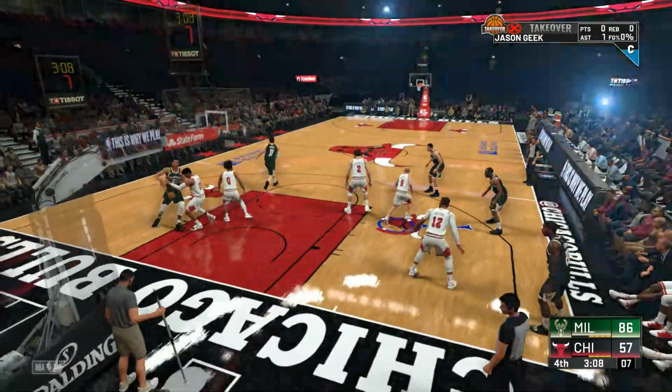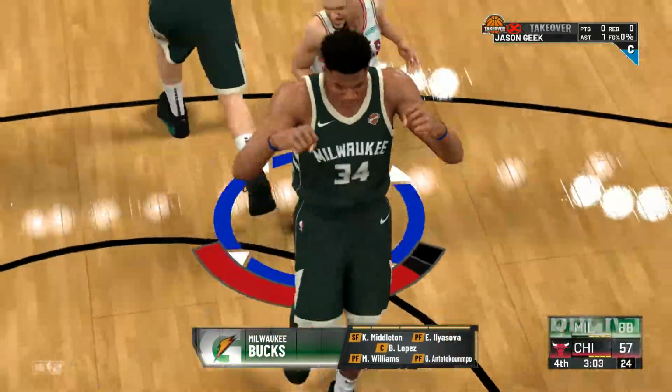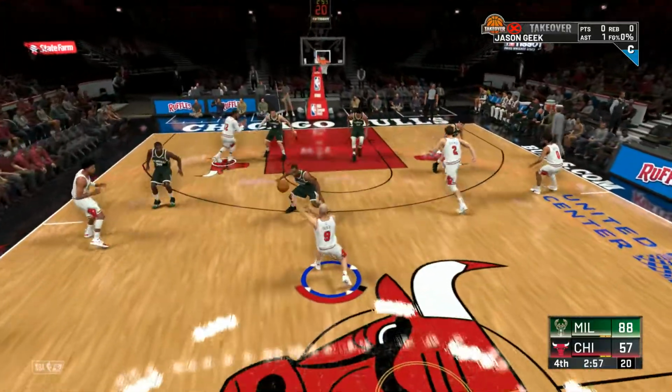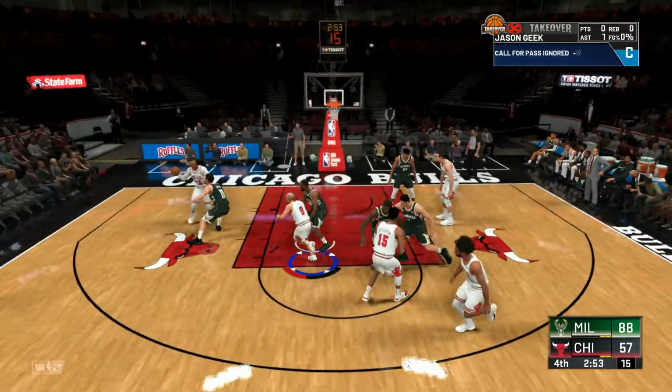On the court for the Bucks, Giannis is the 4 with Lopez the 5. Ilyasova out there with Chris Middleton, and it's Williams at the 3 spot. This guy upping his scoring average every year. Tonight's effort's only going to increase the chances of Giannis to do that again, maybe this season.